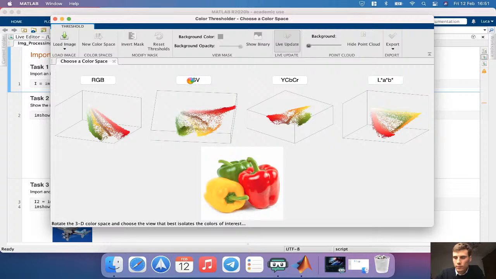I'm a bit sad that it's taking such a long time, because this is probably the most interesting part of our seminar. This is something that is very useful, and very fast to use.